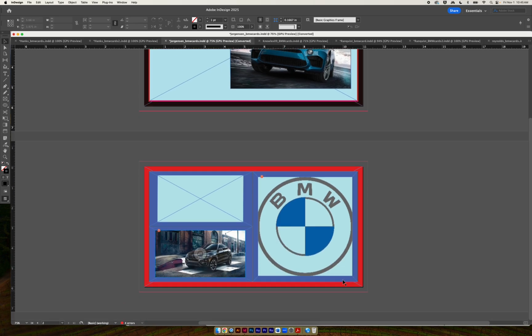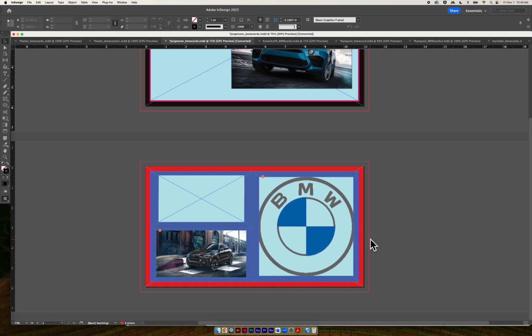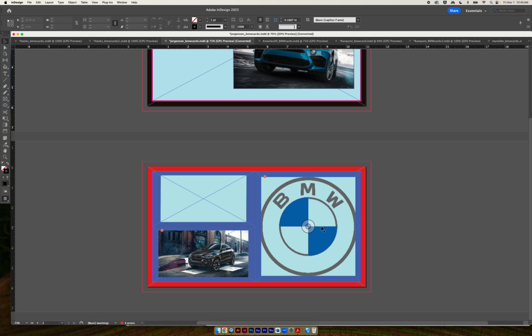Again, a similar thing. This logo is massive, way too big for the piece. I would maybe replace that with a car cut.